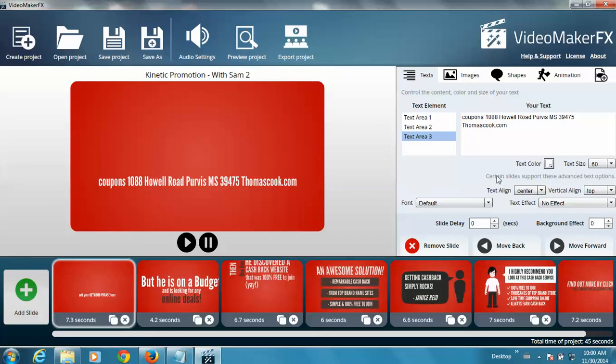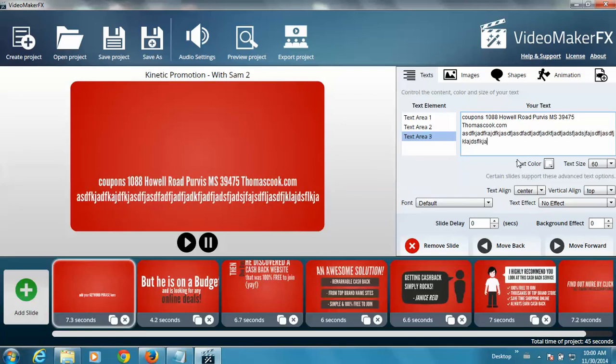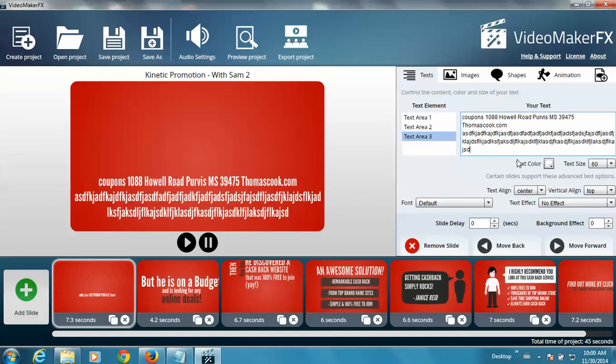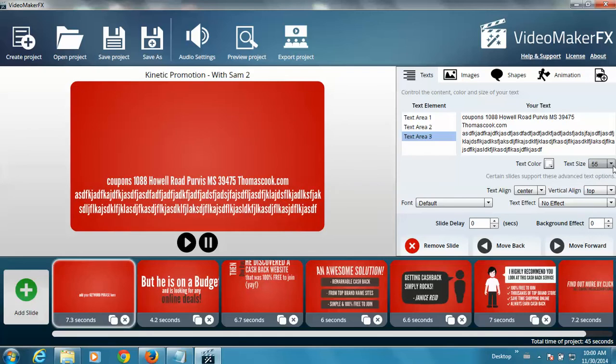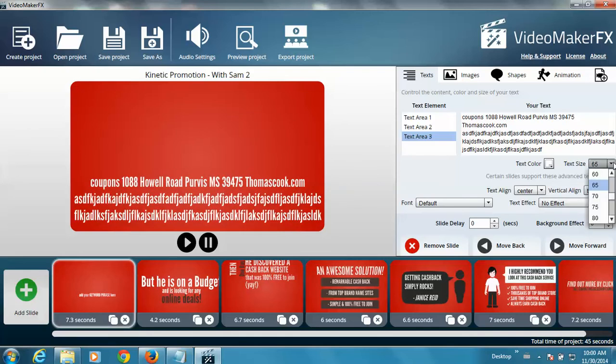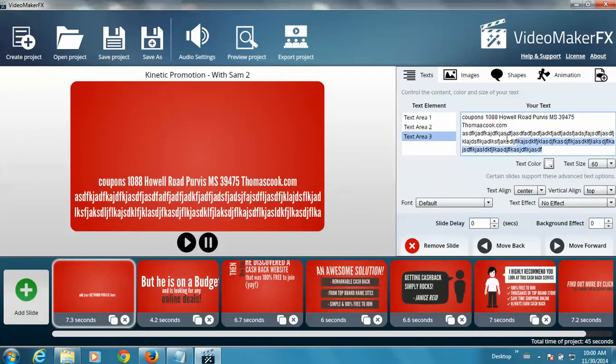Just like it was. If your keyword string is really, really long, like for example, there's all this extra stuff right here, well, it looks like you could have up to 4 lines of text and it would fit. So we actually should be really good here with this text size. But notice over here, you can change the text size to smaller or larger. We're going to leave it right at 60 and it should be fine.